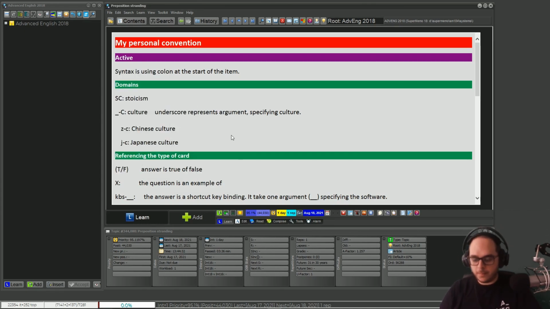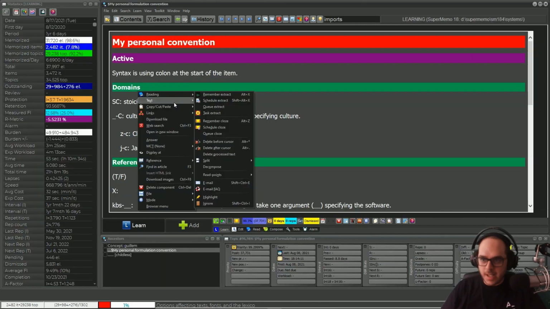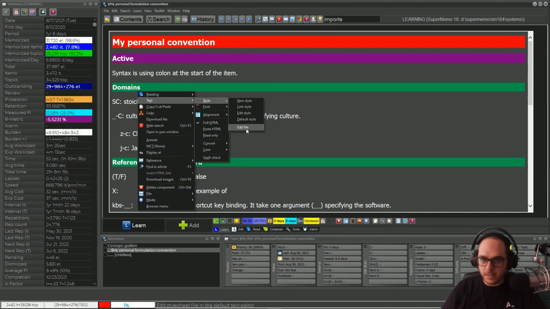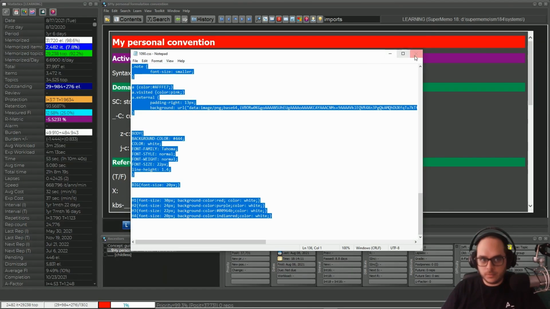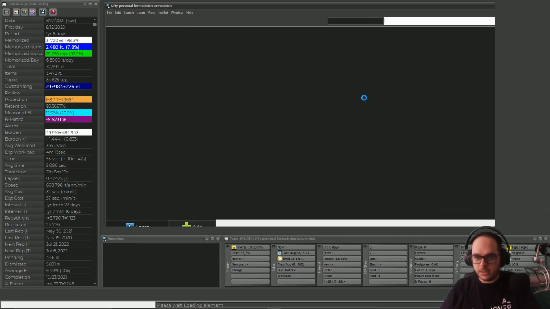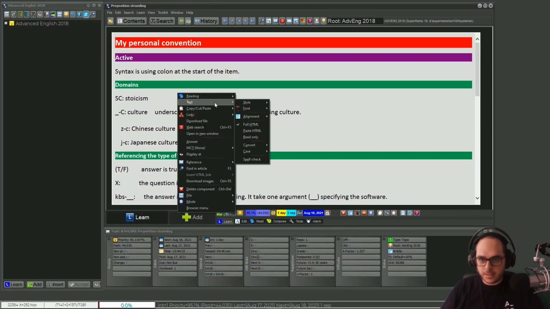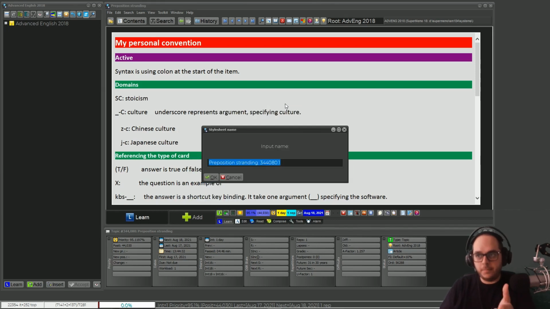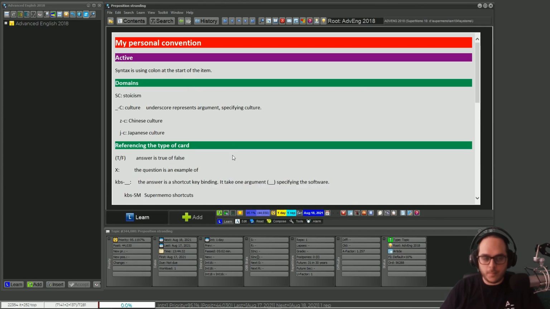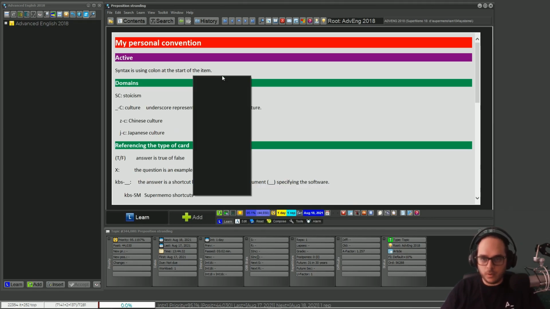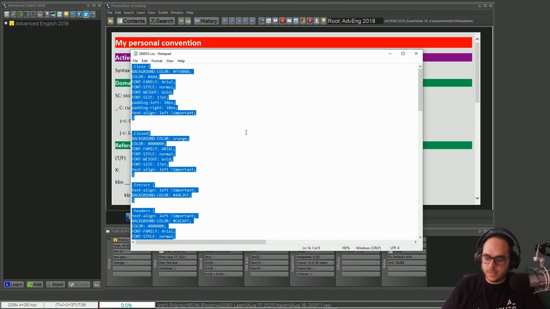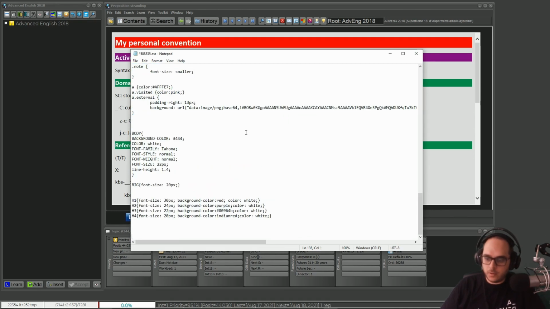Okay, so I need one step more. Advanced English, text, style, edit file. Copy that to the clipboard. Once again, Advanced English collection, here, text, style, new style. Since it's empty, I don't have any style, I will call it article. I don't mind whatever it is, because I will be editing it as a file. Select that and paste your clipboard, save with Ctrl S, and magic happens.